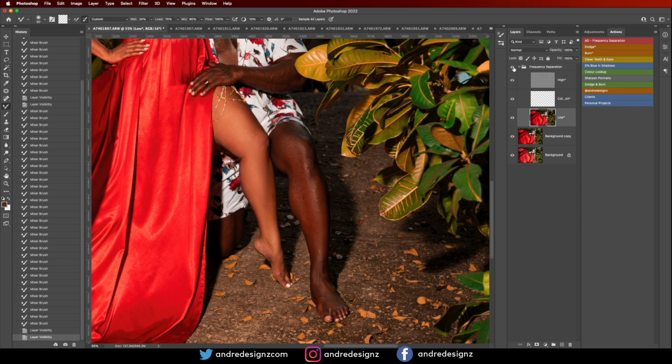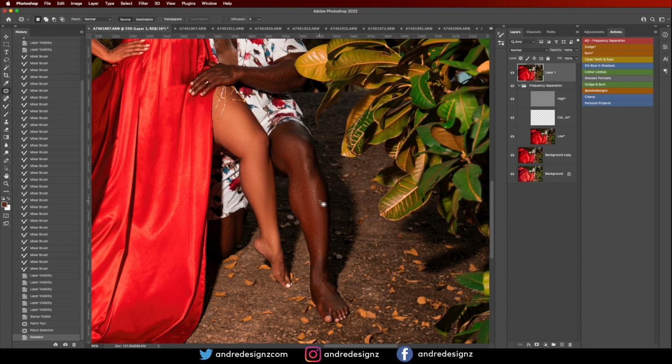So before and after, you see that drastic change. I see where I need to remove some things from the skin. So Shift Alt Command E, and that would be Shift Alt... I don't remember the shortcut. I'm going to put it on the screen for PC users. I've been using Mac for some time now, so I don't remember the shortcuts for PC, but I'll definitely put it on the screen. So what I'm doing, I'm using the patch tool to remove blemishes from the skin or uneven sections of the skin.